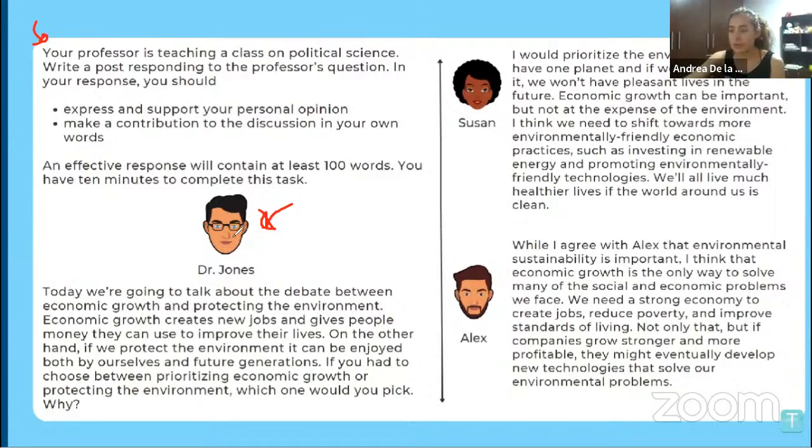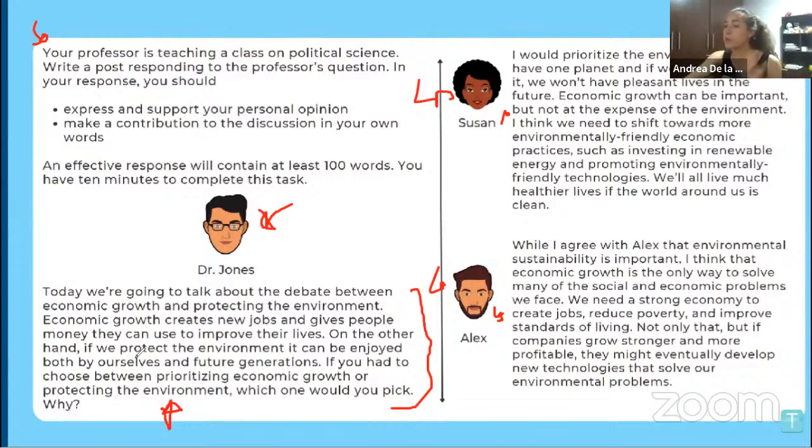Jones. Okay, guys? Now, this professor of yours is asking or posting a question for the class. And this is the question that he is raising. Okay, so he's asking something personal. He's asking for the personal opinions of you and your class. Now, to this question, 2 of your classmates have already answered that question. And that's why on the right side of the screen, you have 2 students' responses. You have Susan's response and you have Alex's response. Both of them have already answered this question that the professor raised in their own way.